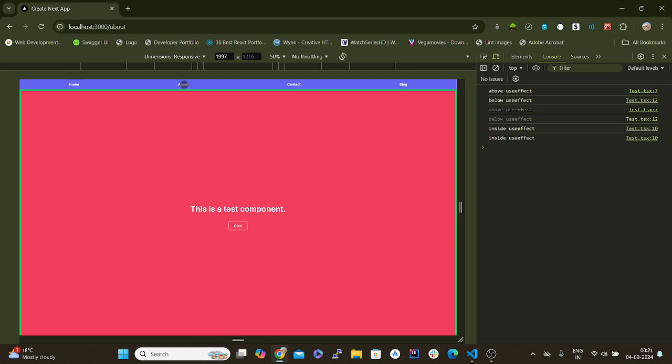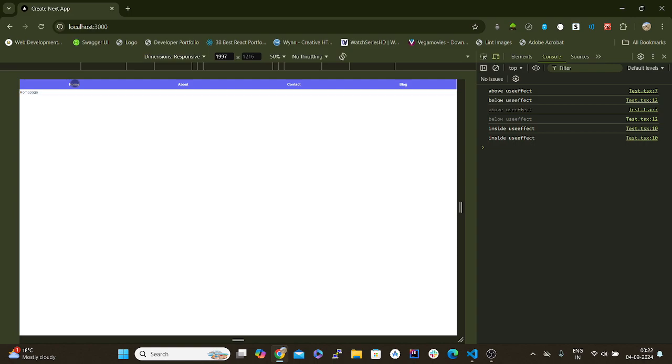If I click on the home, our component would be taken off from the DOM. It won't be visible again. When I click on the about again, our component will be re-rendered. Our component will be rendered for the first time now.